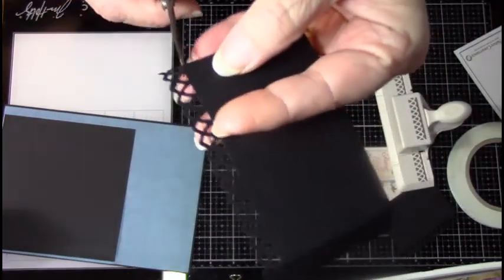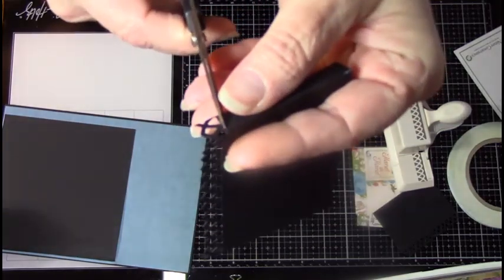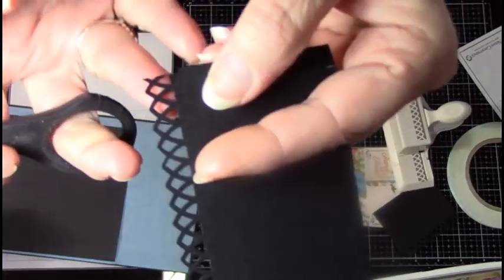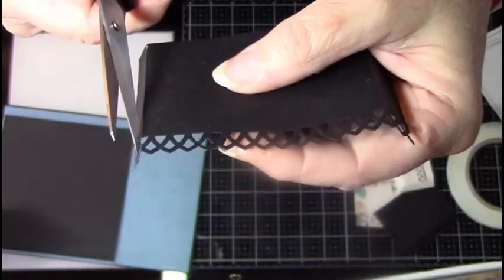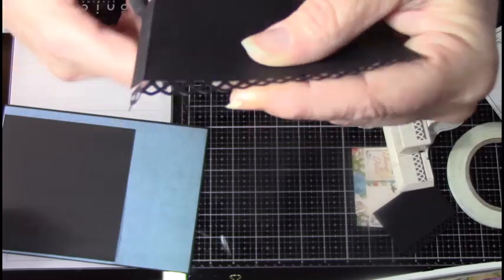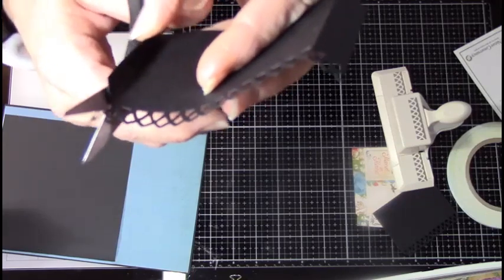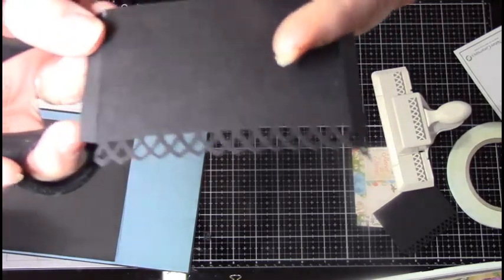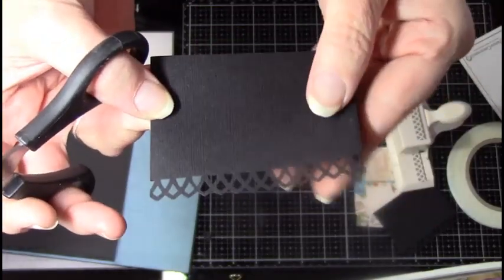Okay, then for this, I'm going to cut just a little bit of an angle right to the fold line, right up to that edge. So there, that's what I've cut. And then I'm going to look at this and see where I want to cut it that's going to make it look the best. I'm going to pull this back a little bit, and I'm just going to come right in and try and follow that around. So there is how I'm going to do that for my pocket.